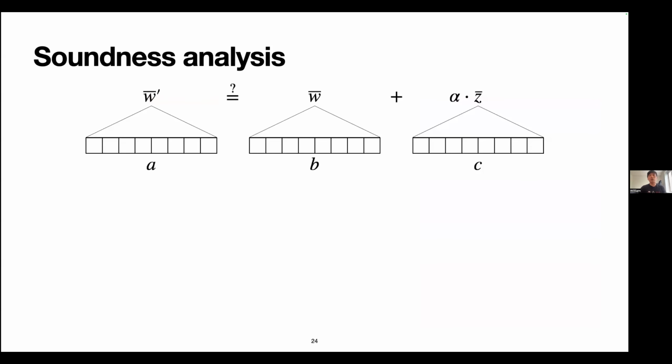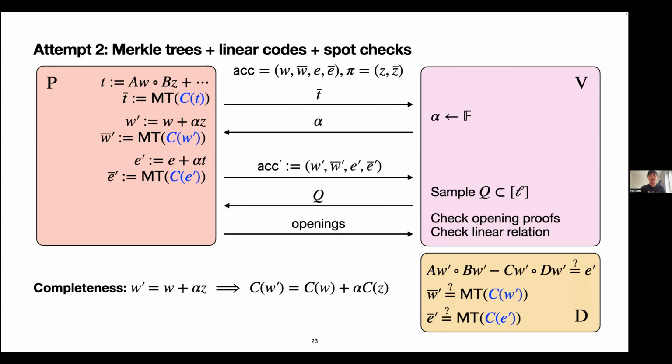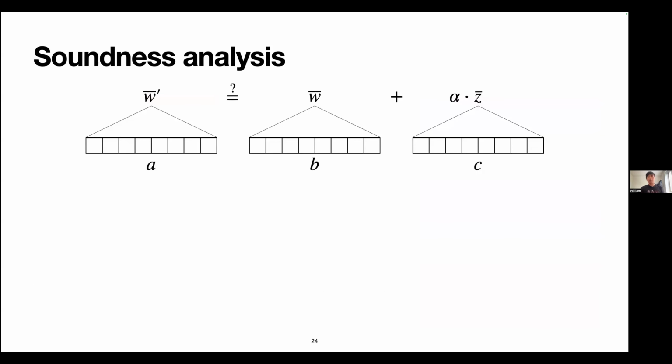And soundness crucially relies on the fact that we can do this spot check and not have the prover cheat somehow. So I'll give a very brief informal soundness analysis, but it should hopefully just convey the intuition for why this works. So let's say you have 3 committed vectors and you want to test the linear relation between them. We'll call the underlying vectors A, B, and C. And it's important to note that A, B, and C do not have to be code words, right? For an honest prover, they'll always commit to code words, but you could imagine a malicious prover that just commits arbitrarily to whatever vector it wants. And so really these are just vectors.